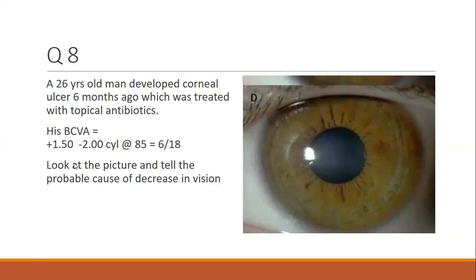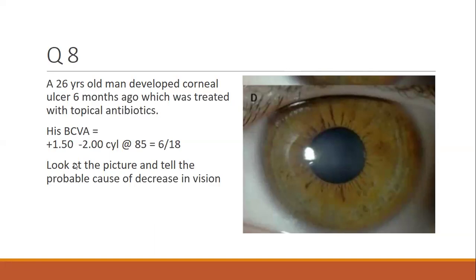So what are the criteria on OCT? How will you decide that this person is the right candidate for PTK, phototherapeutic keratectomy? Is there some criteria on OCT? Yes. If this opacity doesn't invade more than 20% of the depth of the stroma. It should be less than 20% in depth. Okay, anterior 1/3. It should involve the anterior 1/3.